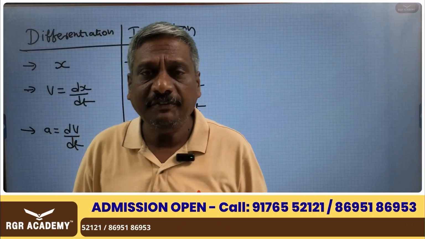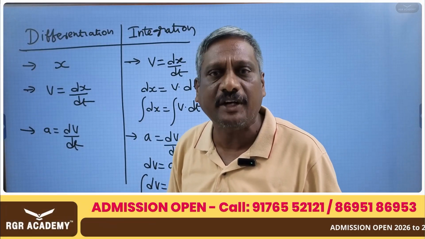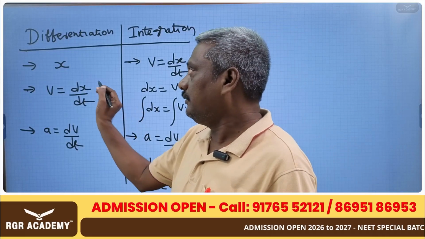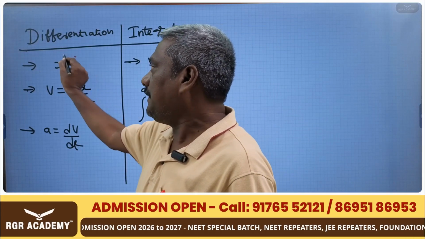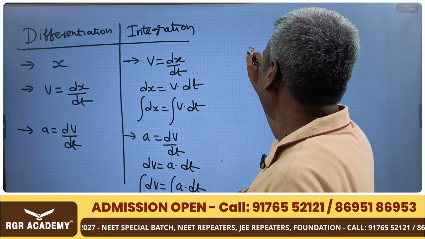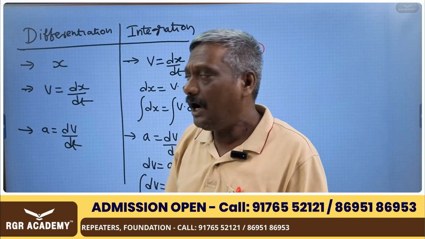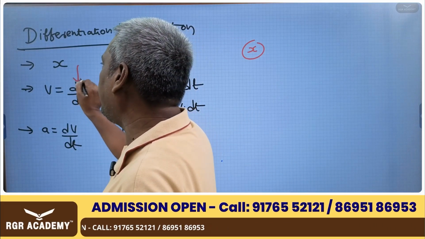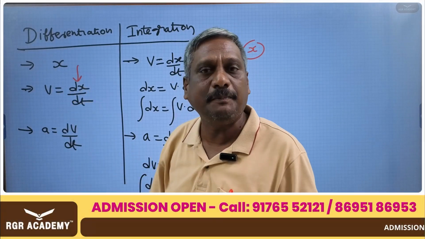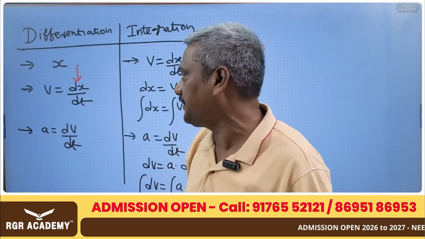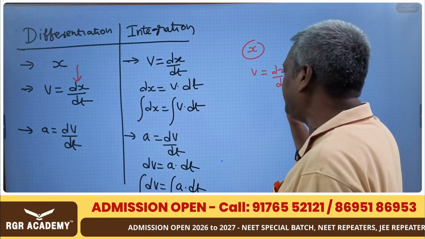Right. Differentiation and integration play an important role in motion in a straight line. Here, one technique is there. How can you differentiate here? Sometimes displacement is given in the problem. If displacement is given in the question, how can you find velocity from that? Observe carefully. v is equal to dx by dt. The rate of displacement is called what? Velocity. If you differentiate with respect to time, then you get velocity.